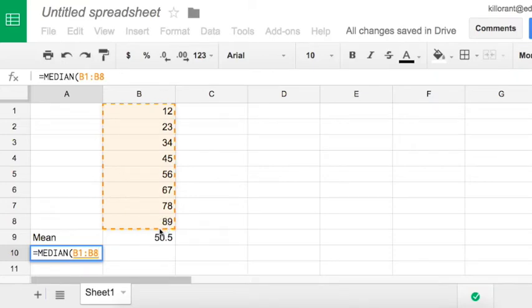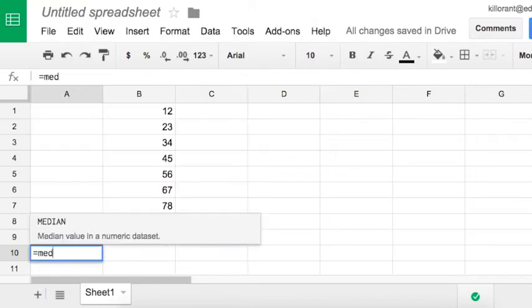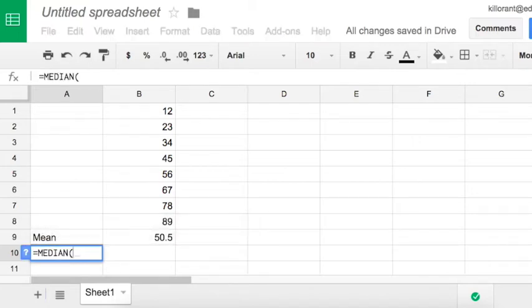So how did you get median? How did you get it in there? I typed in MED, and it came up with the formula, and I selected it. That's how you type. You want me to do it again? Yeah. Escape. Equals. Okay, MED. You always have to put equal signs for formulas. It's a formula.